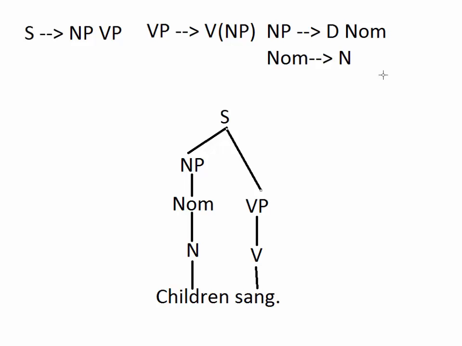Okay, and so with that you should be able to, one more thing, we'll go back up here and let's modify our rules. We say that a noun phrase is going to be a determiner plus a nom, but now we're saying that the determiner is sometimes going to be optional. So let's see if we can get that added in real fast. So to make the determiner optional, we're going to put in some parentheses. Okay. Let's just rewrite the rule. I think that'll be easiest. So determiner optional plus the nom.